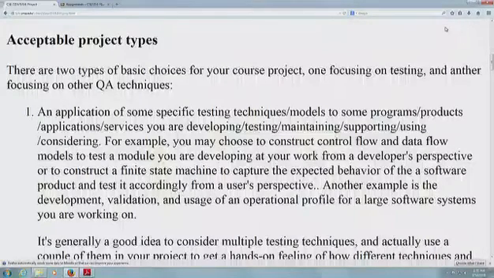Can we start the testing before we submit the proposal? Well, I don't want you to waste your time, so I want you to give a proposal and I will give you feedback. The proposal is not really formally graded; it's really more for feedback, and the summary is for sharing. The summary is for sharing, the proposal is for feedback. The real project grade will be from your project report.